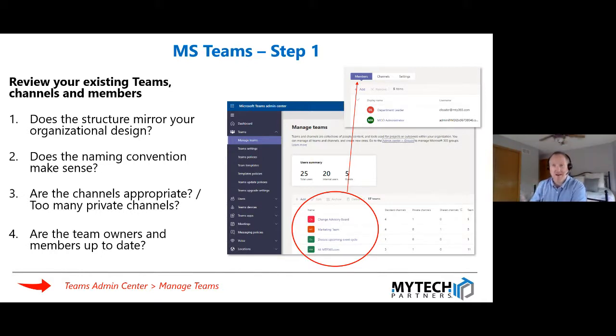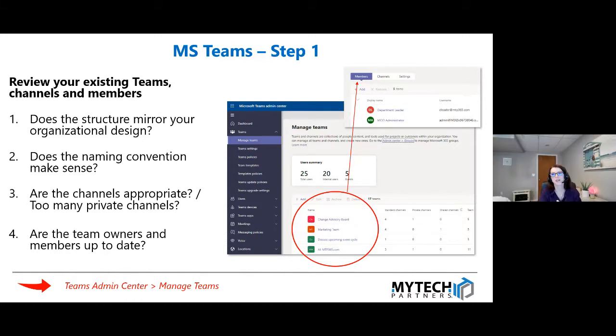I don't know, if I was the department head, I wouldn't appreciate that. I'd want at least some visibility or awareness of it. But anyway, this is why this step's really important, is to get visibility. You might think you have visibility to everything, but this verifies and gives you visibility to everything that exists so that you can make adjustments as needed. There's almost always surprises. Always.